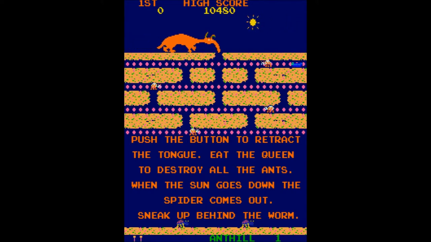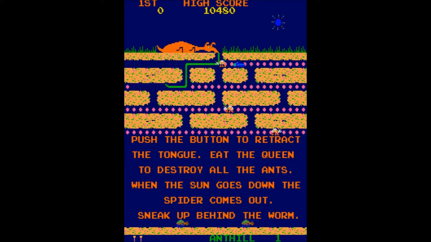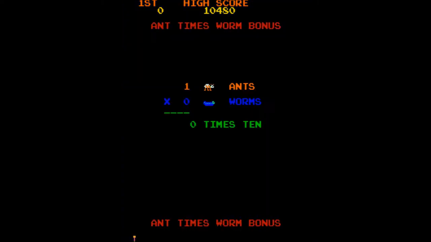Push the button to retract the tongue, eat the queens, destroy all the ants. When the sun goes down, the spider comes out, sneak behind the worm.